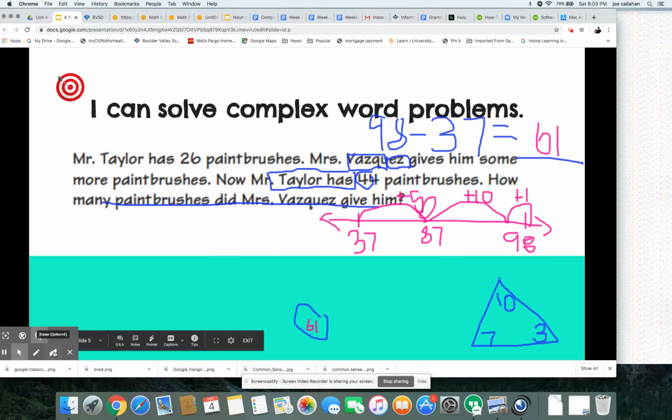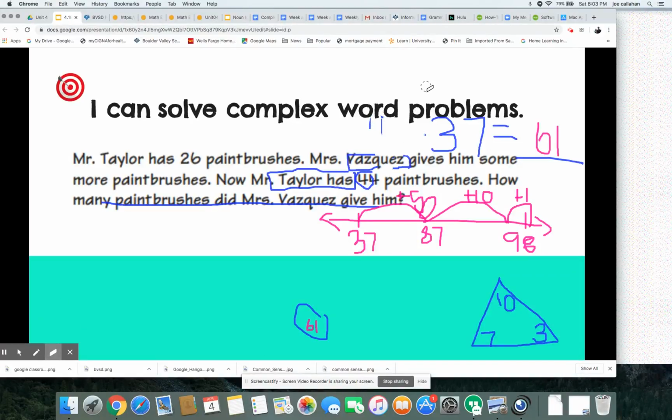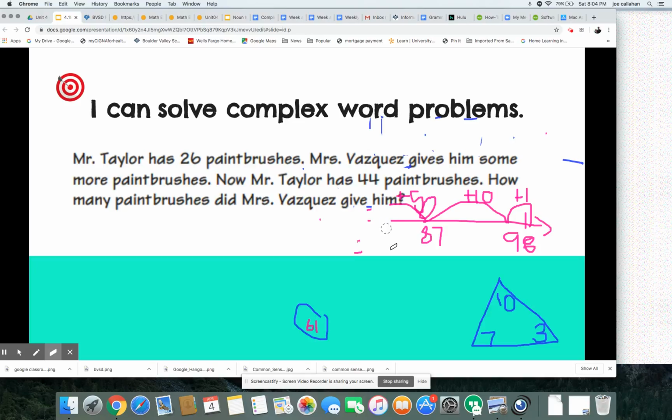Okay, I want you to try this one all on your own. Pause the video now after I erase this mess for you so you can read it. I want you to write down the key numbers. See if you can find those keywords that tell you, are we adding or subtracting? What is the unknown? And write the equation for what you're reading. I want you to pause now, read it a couple times, and see if you can write the equation for what we're looking at.